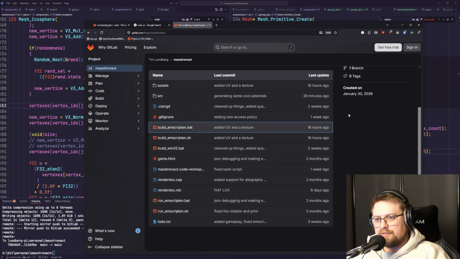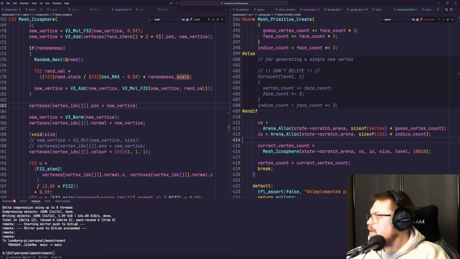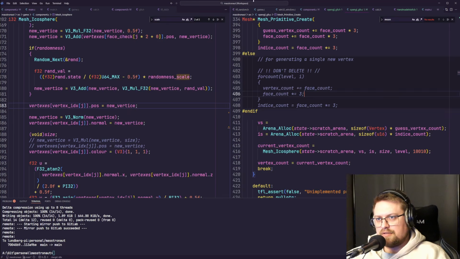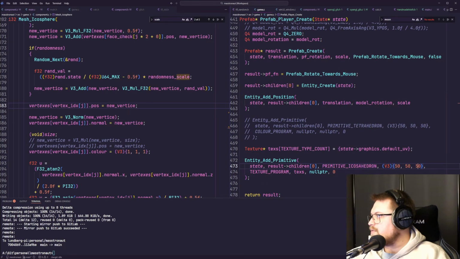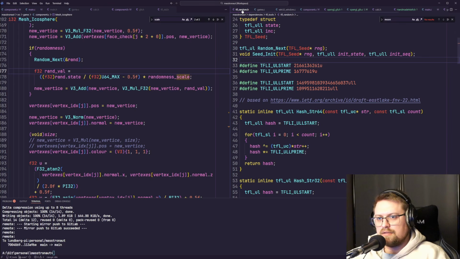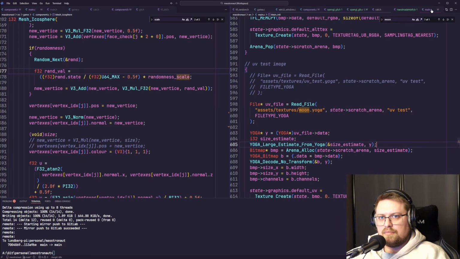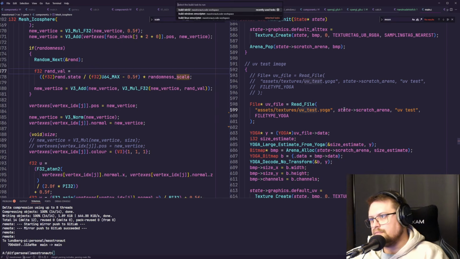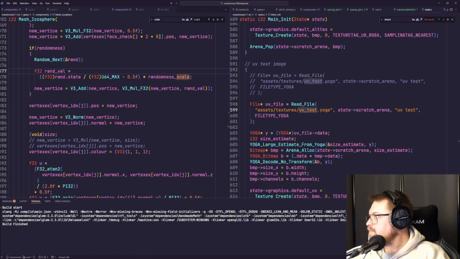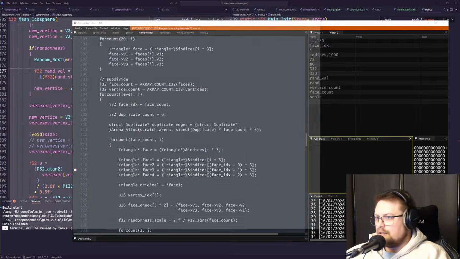So feel free to play around with that. But I'm going to delete this moon again because I don't have the rights to that particular asset. I'm going to try to find a better one that is free.